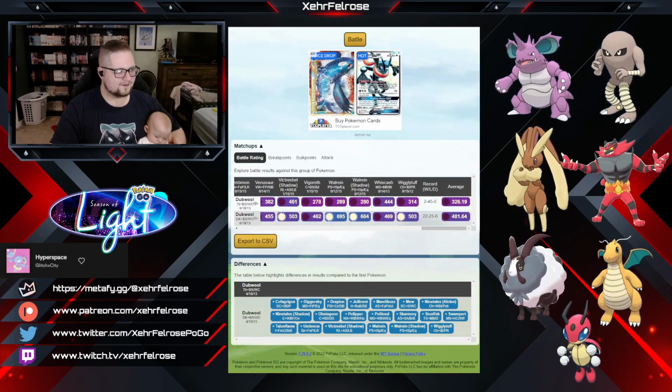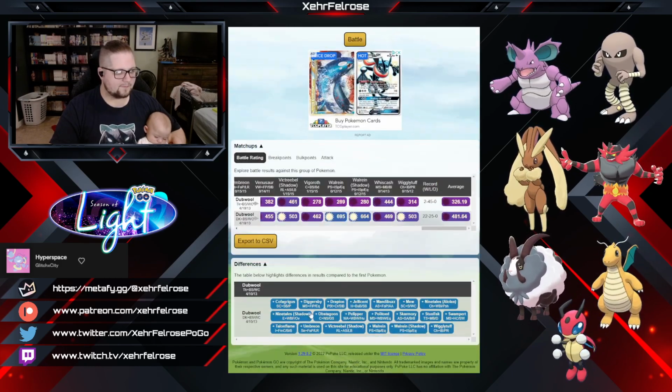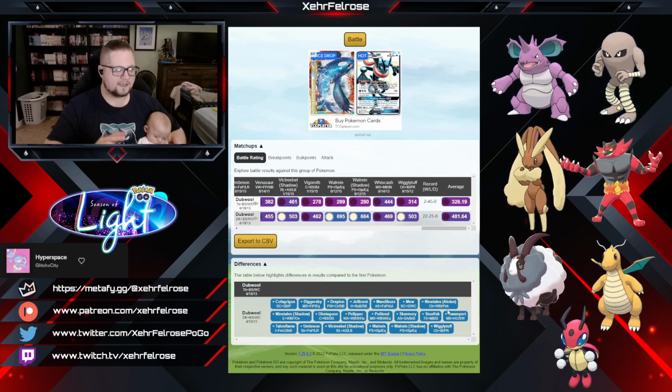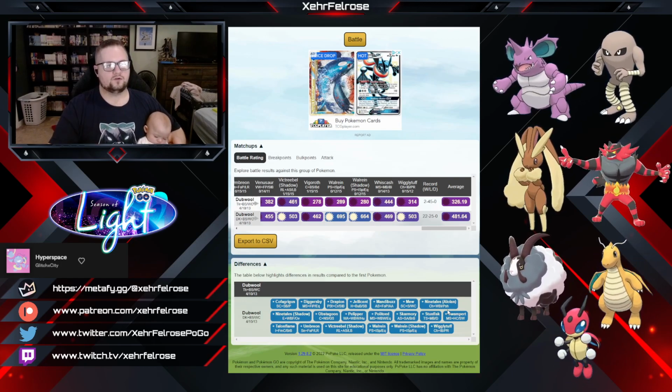All right, so Dubwool literally gains all of this. I'm not going to list them all. Just take a look at the screen. That's so many matchups. It literally gains 20 matchups by getting Wild Charge.